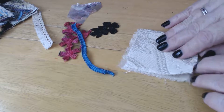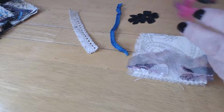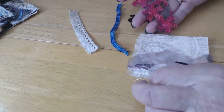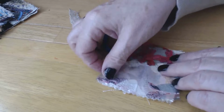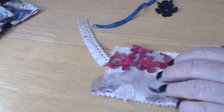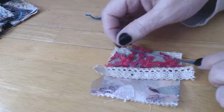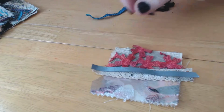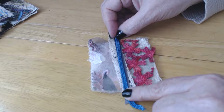And then I have a few bits here. I have played about with these before, and I think I put them this way. And these are just offcuts from fabric that I've used in the past that are now resigned to my bit bag. They're too small for my rag bag, so these go in the bit bag, and they will go there. And a little while ago I did have a strip of lace. There it is. I want the lace ribbon, I mean, and I might put that there and that there. I couldn't quite work out how to do this. That there. Right, I'm going to turn that round and then you can see it properly on that. Yeah, I think that's going to evolve at the end.